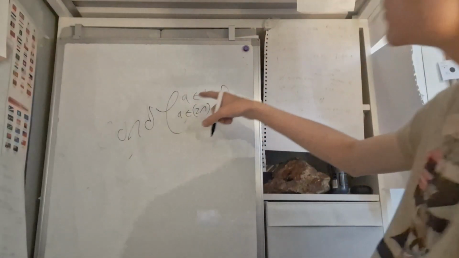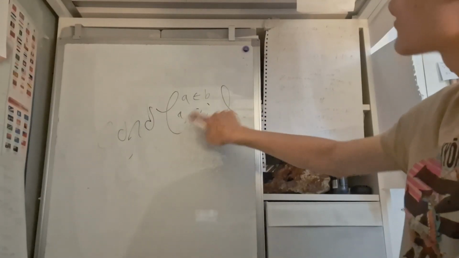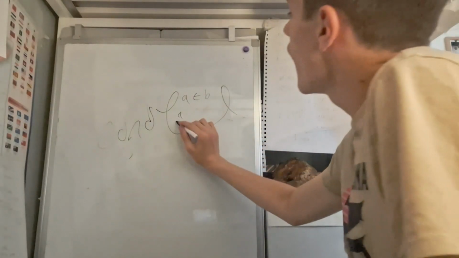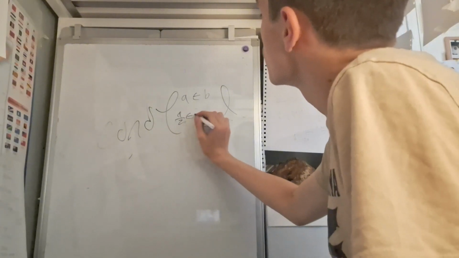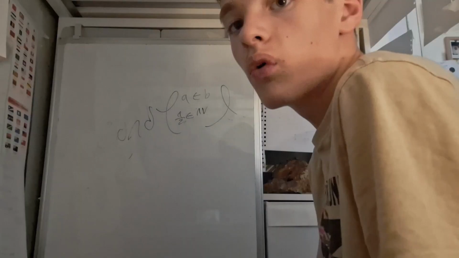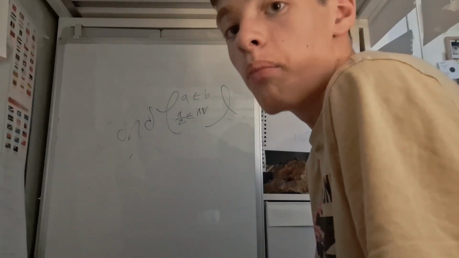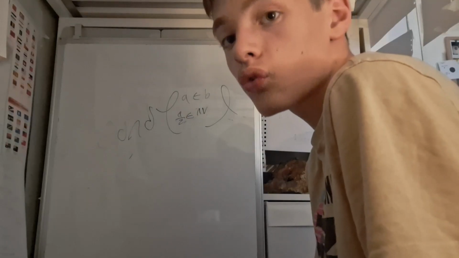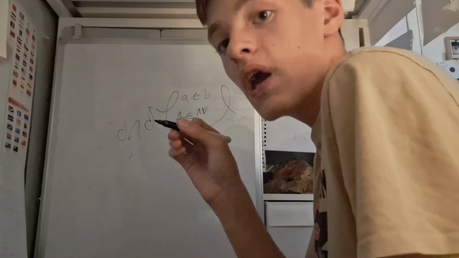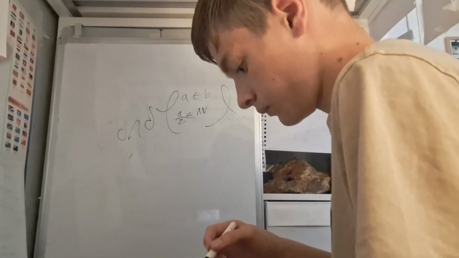Say for A to be an element of B, actually we'll do it like this, A over 2 must be in the natural numbers, meaning if you divide it by 2 and it's even, it would give a natural number. But if dividing by 2 and it was 3, let's say 3 divided by 2, it gives you 1.5, that is not a natural number.